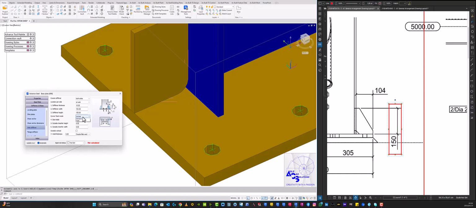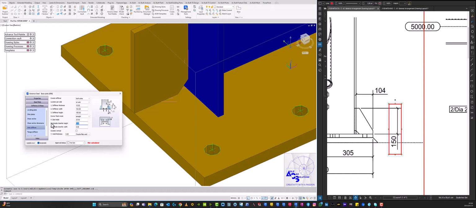So it has to be straight, and you can specify the value, whether it's 10 or 20. It's up to the design as well.